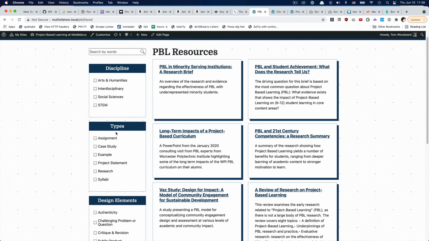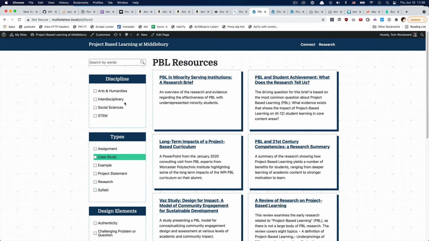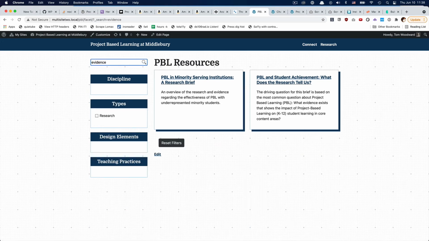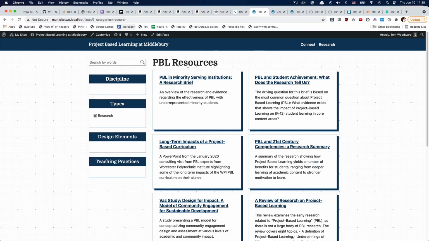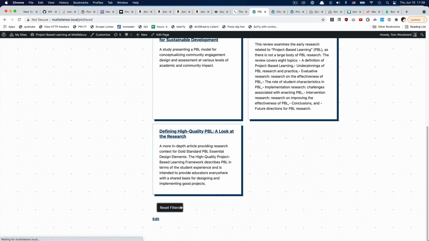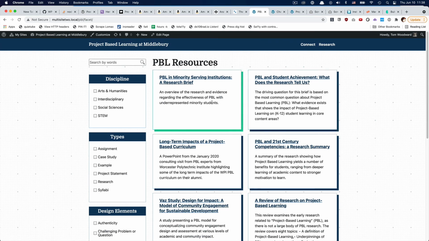So you see how we can start to make this a pretty dynamic experience for people, and we can also search by keywords, like say we wanted to look for evidence. So all those things happen, and each one of these URLs we could send as a link. We could use it in our own methodology here, like say we wanted to make research just this. Now, instead of having to build a whole new page for research, we have a URL that we could connect here. There's pagination, we can reset filters, we could make this more or less complex.